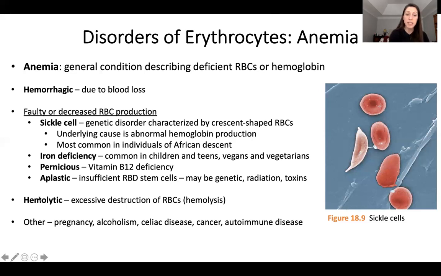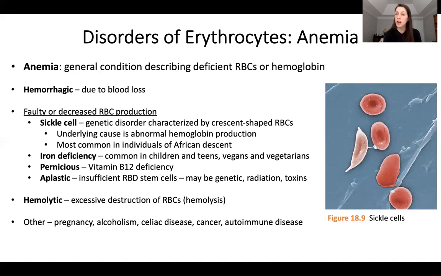And then you've got hemolytic anemia. Hemolysis is the term for splitting of blood cells or destruction of blood cells. So hemolytic anemia is caused by overly excessive destruction of red blood cells. So remember, it's normal for red blood cells to be digested by macrophages, to be broken down and recycled. If that's happening too quickly, or in excess of normal levels, that can lead to hemolytic anemia.